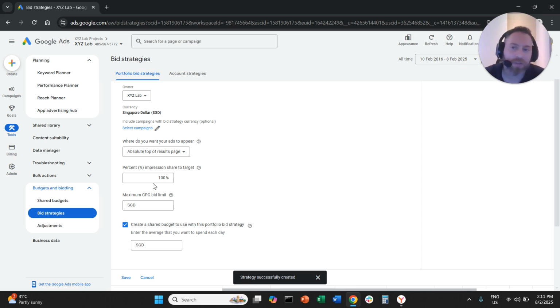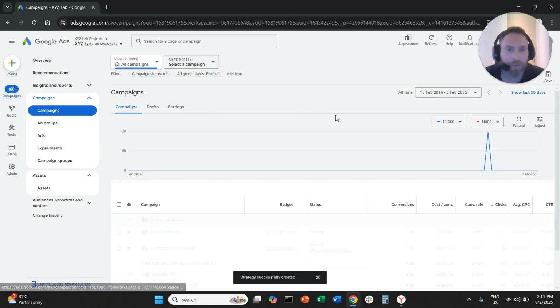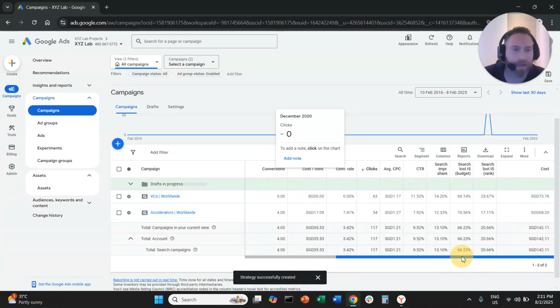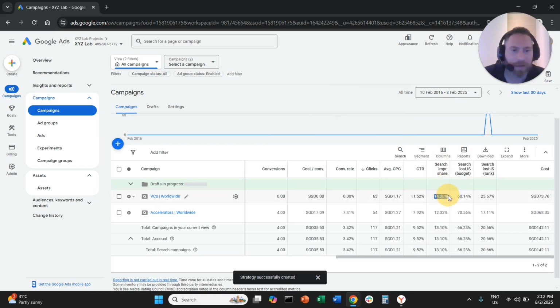So before you say, oh, I want to appear 100% of the time on the top, or I want to appear anywhere in the results page for 50% of the time. This means that if 10 people Google the keywords that you are bidding on, you are going to show up 5 times, 50% of the time. You need to check what your current impression share is. How can we check our current impression share? You're going to go to campaigns and you need to check the search impression share that you are achieving now, right? So for example, here we are achieving 14% and 12% for the 2 campaigns that we have.